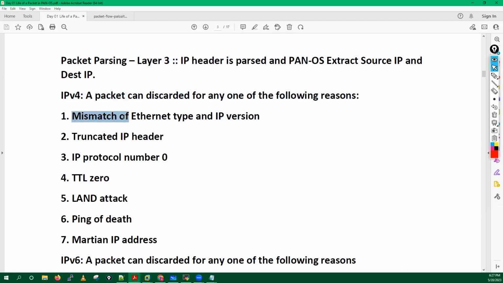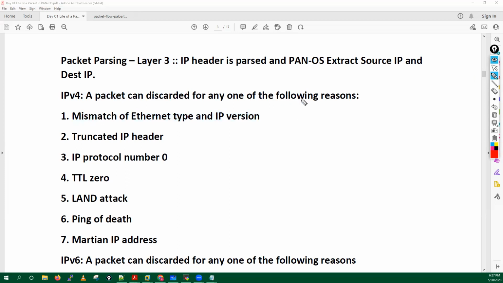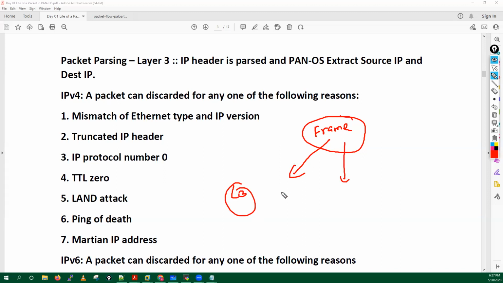It will check for a mismatch of ether type and IP version. When we look at the Ethernet frame, we get to know which layer 3 version we are using, IPv4 or IPv6. Generally, in the Ethernet frame we have a field called ether type.